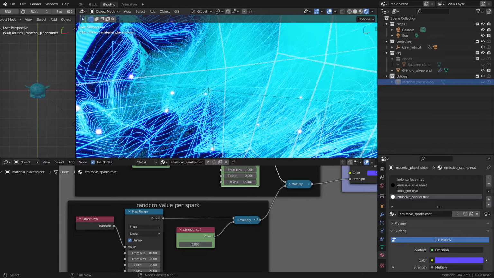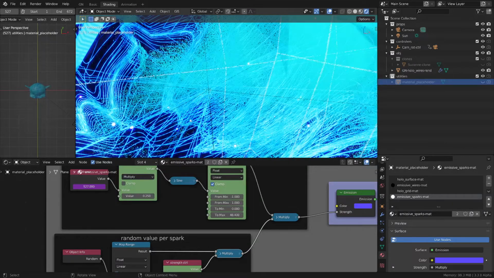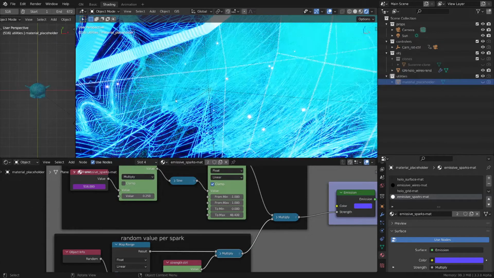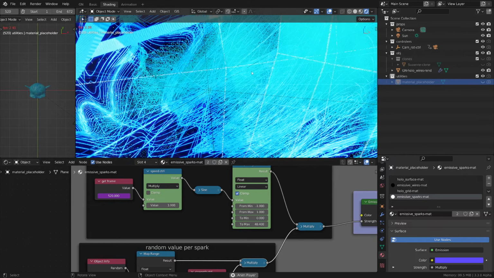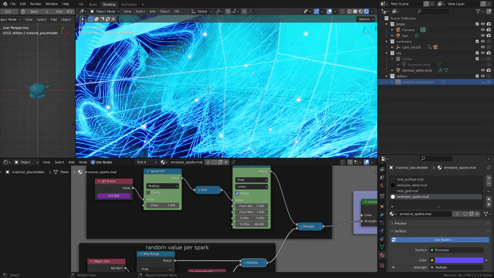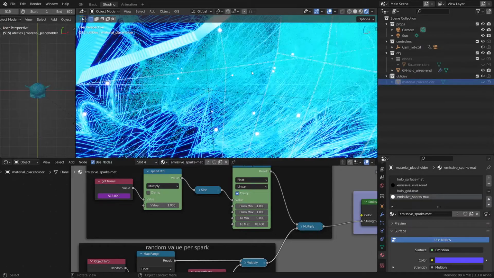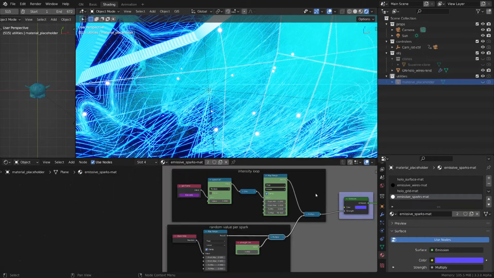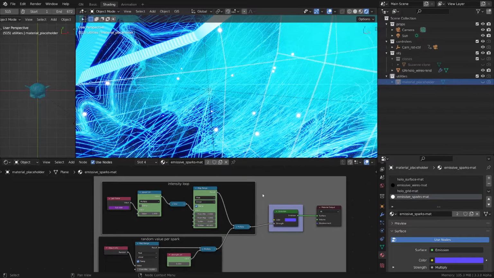If of course we have this 0 value here, we will make the points turn off at some point based on this bit here. So that's kind of it for this shader as well.